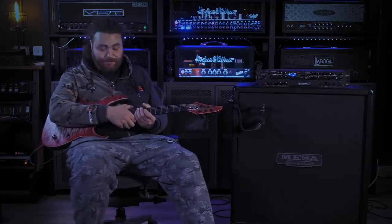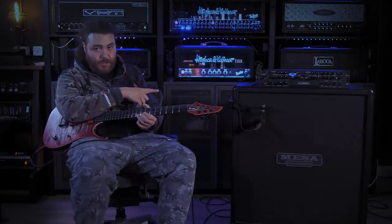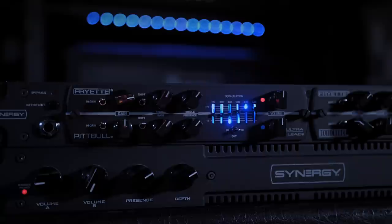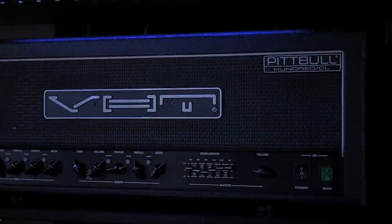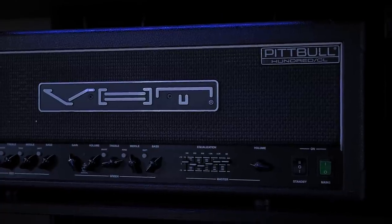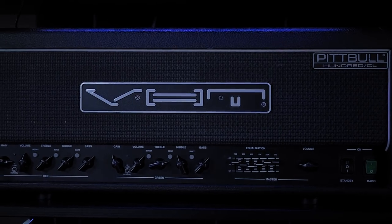I'm John Browne. Today, I'm going to be comparing the new Synergy Fryette ULTRALEAD module with this head and seeing how close they are. And this is the VHT, now Fryette, Pitbull 100CL head.